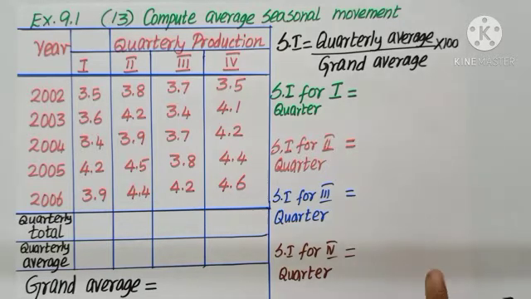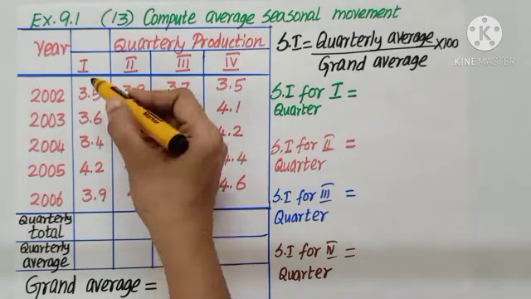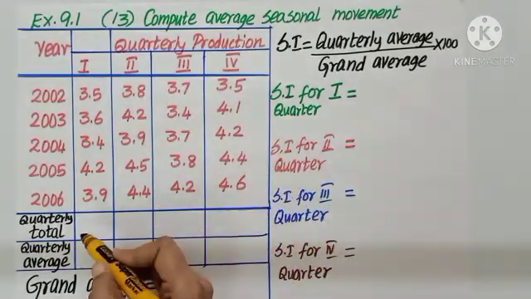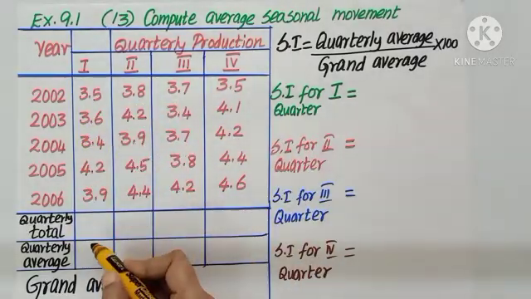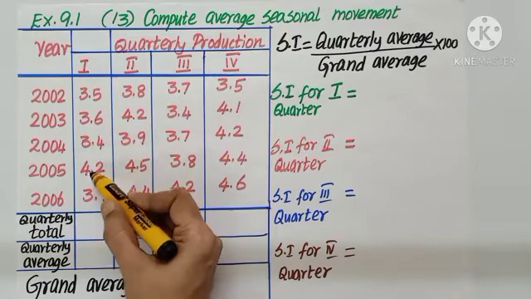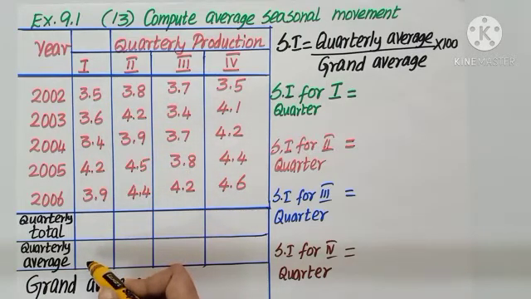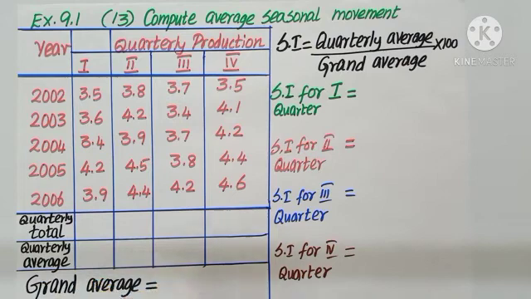What do you mean by the word simple average? Each quarter, find the total, just add it. Each quarter we are given 5 values, divide by 5, call it as quarterly average. Then we will find grand average.